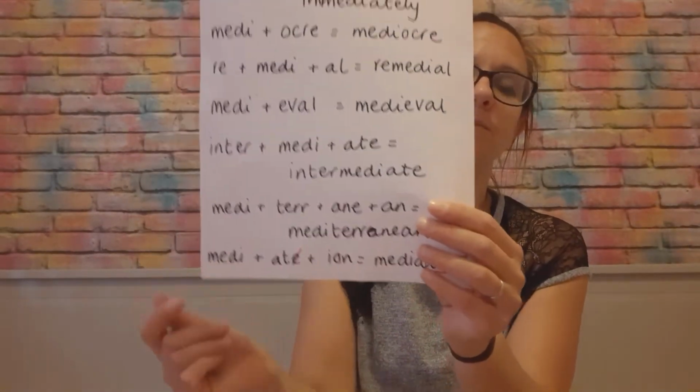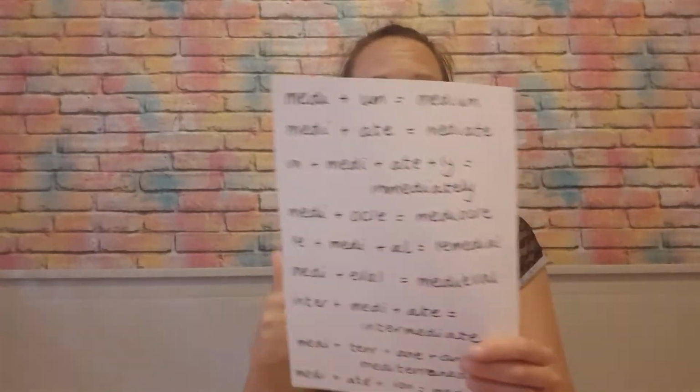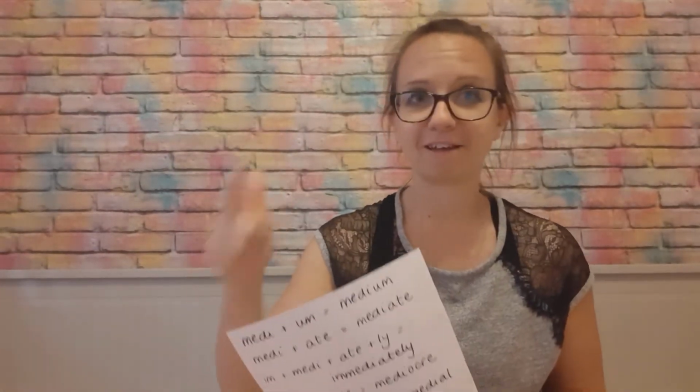Okay, Mediterranean. And then I've put mediation there, which I've already spoken about. But I think the really interesting ones for me there are immediately, I think that's wicked, medieval, because you've got the age, and Mediterranean, because you've got the earth bit as well. But again, another good thing there of remembering medi means middle. If you've come across words like intermediate or median, you can think, oh, it's got to be something to do with the middle, okay? Because you know that medi means middle, so it's really good for your vocabulary.